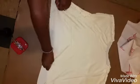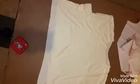Now you'll notice your back is a little bit longer. You can even that up. So let me show you. I have this completely pinned. And you see that the back is a tad bit longer. So we're just going to cut off the excess. Sometimes it kind of evens up on its own. The back is supposed to be a little bit longer. That didn't fall right. So we just cut the excess off. So this is what you should look like right now.